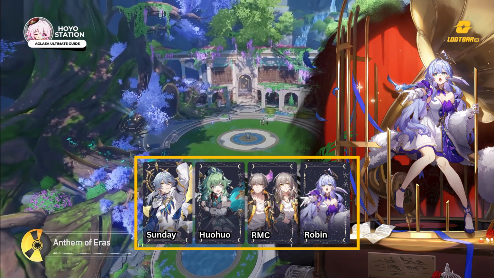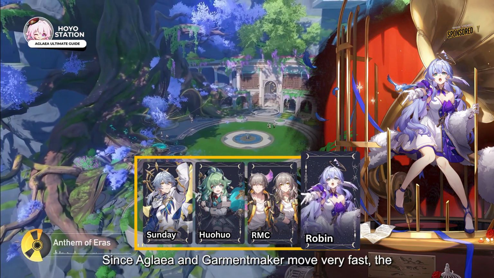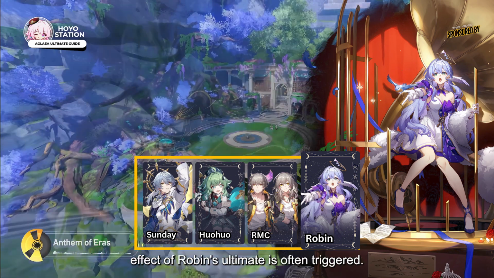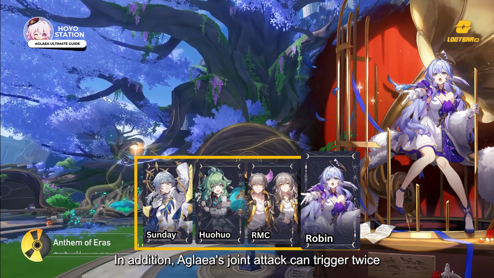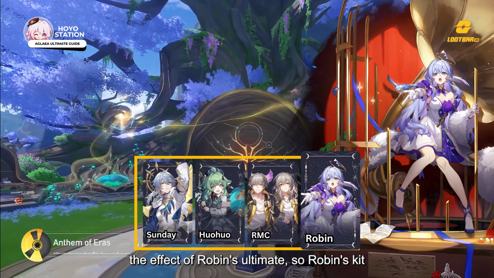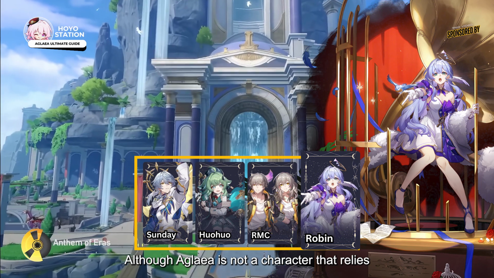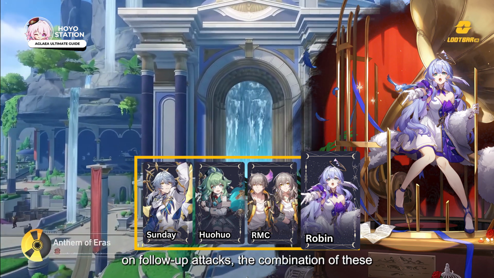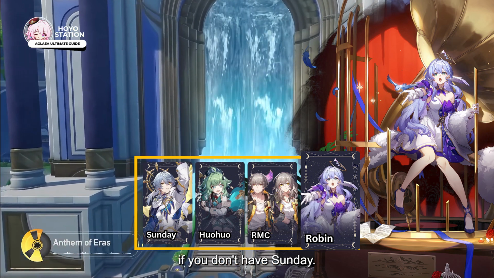For the last character that I feel is very fitting to be paired with Aglaea, who else if not Robin? Robin has an ultimate set that Aglaea can really use. Since Aglaea and Garment Maker move very fast, the effect of Robin's ultimate is often triggered. In addition, Aglaea's joint attack can trigger twice the effect of Robin's ultimate. So Robin's kit can be used effectively. Although Aglaea is not a character that relies on follow-up attacks, the combination of these two characters can be used as an option if you don't have Sunday.